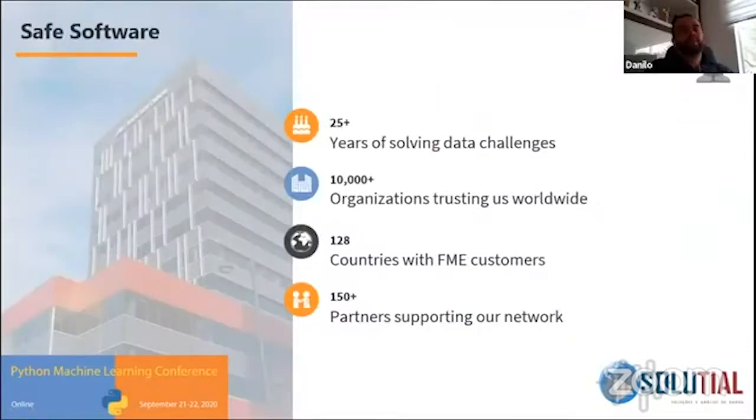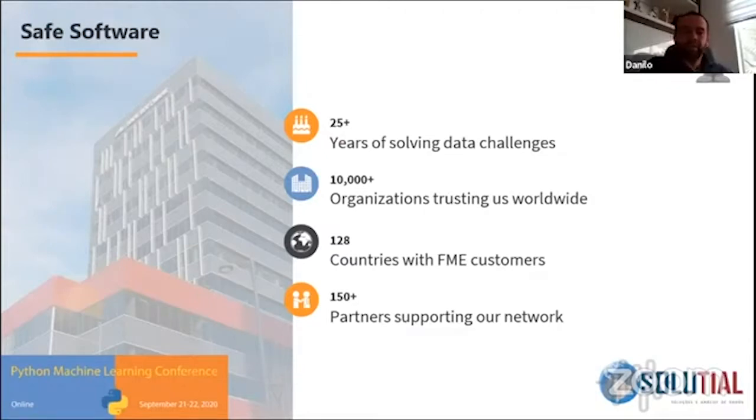As I told you on the previous slide, we are a bronze partner of Safe Software. Safe Software is the company that developed FME. It is based in Surrey, Canada, very close to Vancouver. Safe Software was founded in 1993 by two co-founders, Don Murray and Dale Lutz. They recognized that local companies were encountering a lot of data challenges, and today FME is an integration platform between different formats.